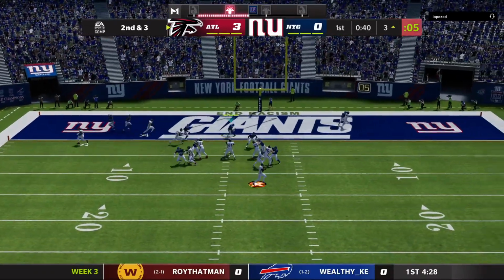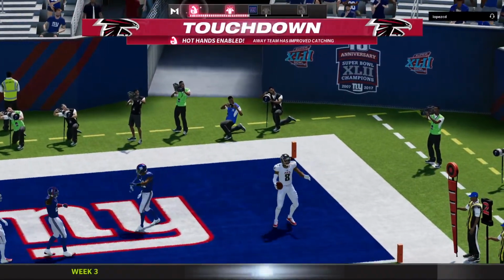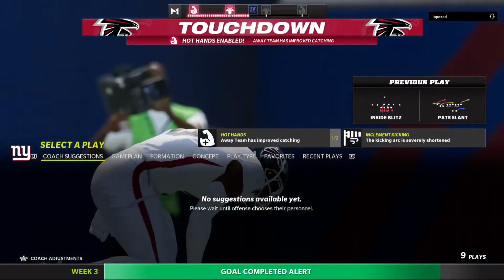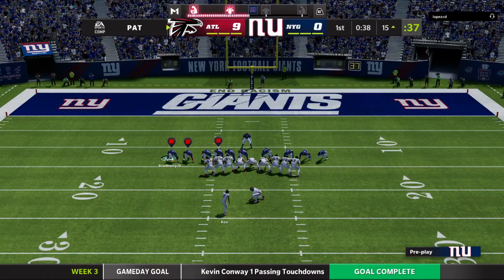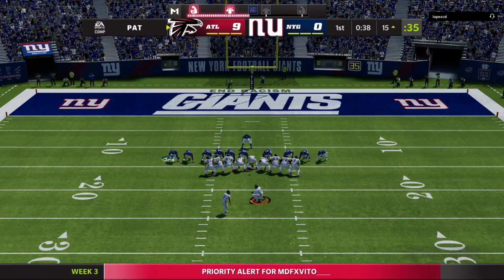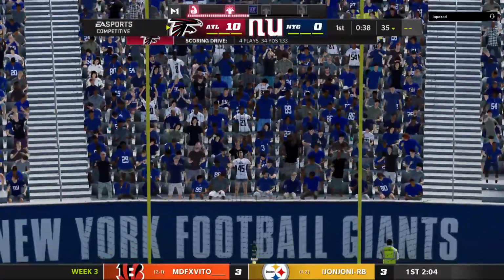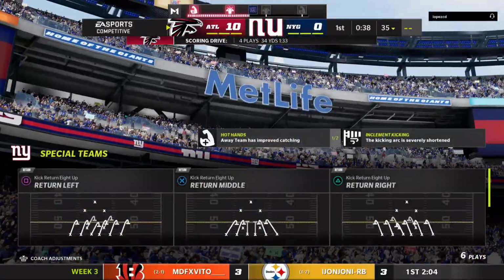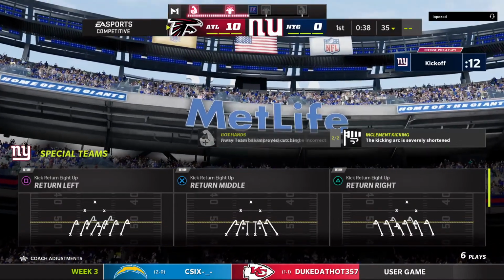To throw is Stafford. This to Pitts, and he's got him. Touchdown. Entering play call, coach suggestions, there are 7 categories. Second touchdown on the season. And the Falcons push further out in front. Koo able to connect on the extra point. Entering play call, special teams, you have 6 options, return left is selected.